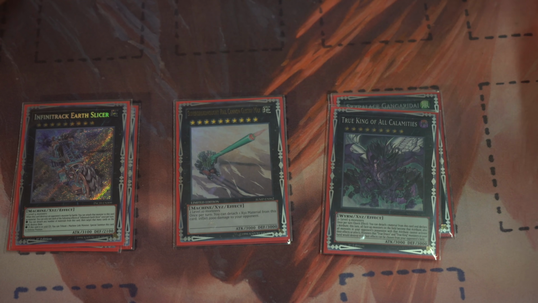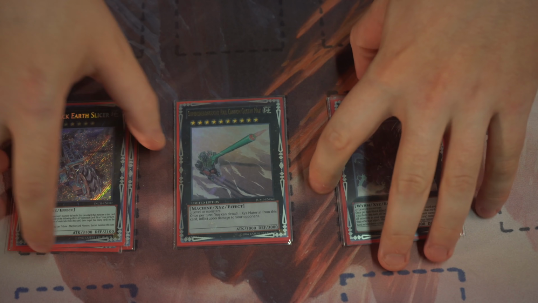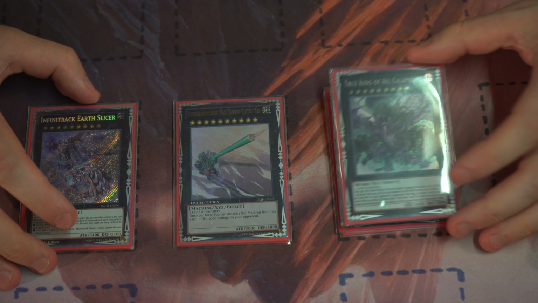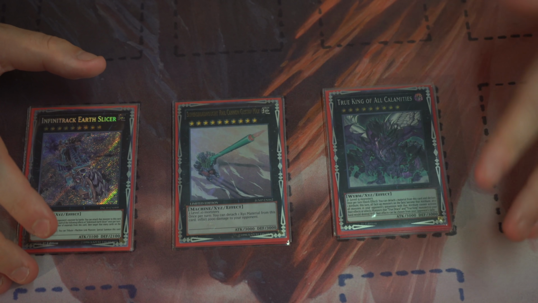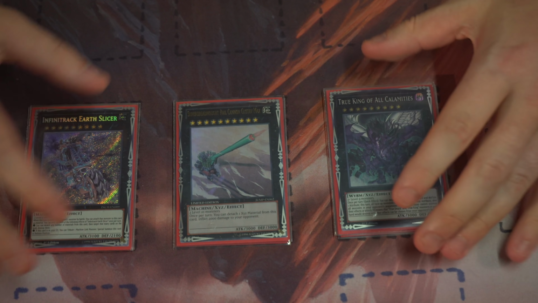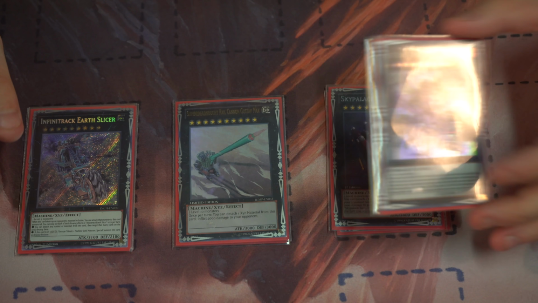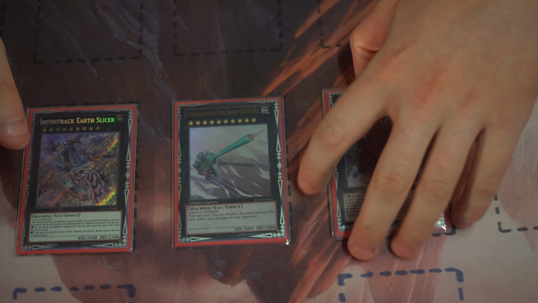But our main rank 9, if you haven't already guessed it, is True King of All Calamities. Yeah, this card's nuts. This card just wins games. It is infinite Called by the Graves. It is, you know, infinite opponent's tears. This card's great. So this is how we can go first. It's really, really easy to do.